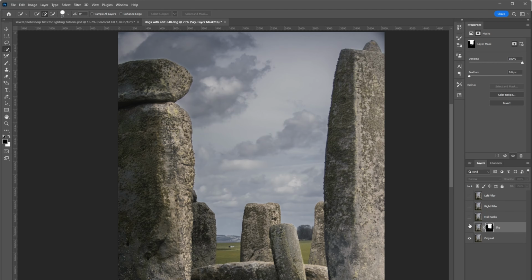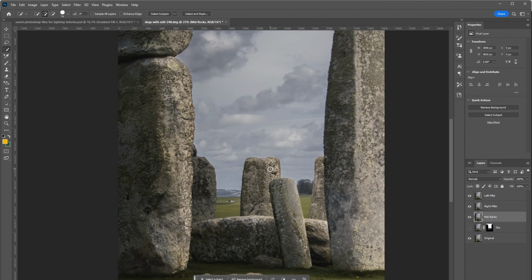Okay, so what I'm going to do now is go through the rest of these layers, and I'll probably speed through this bit so it's a little bit quicker for you guys, but it's essentially the same process. We're just masking out each of these layers into their own separate layer. So what I'll do is I'll speed through this quickly, and I'll get back to you once that's done.